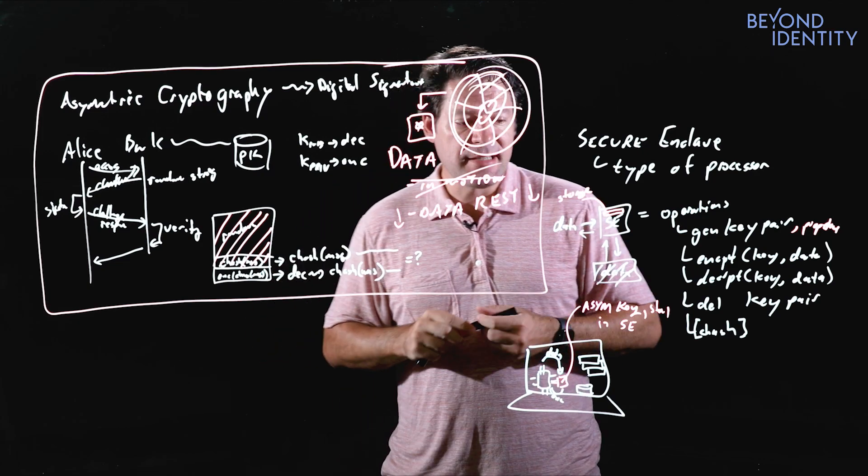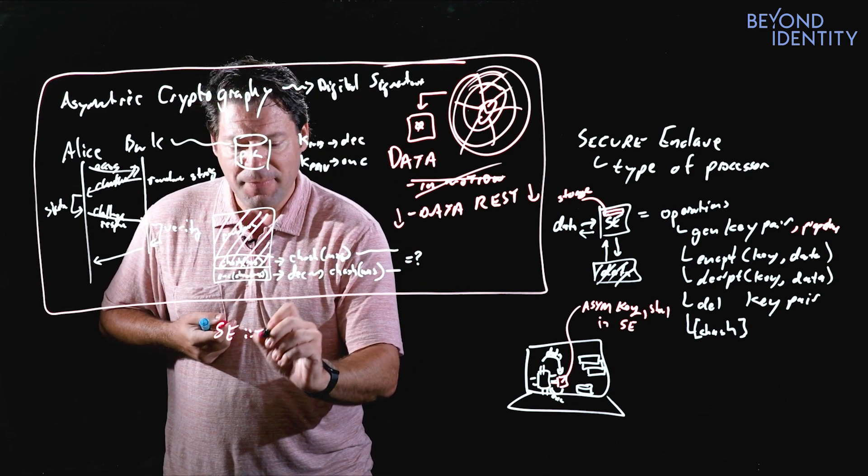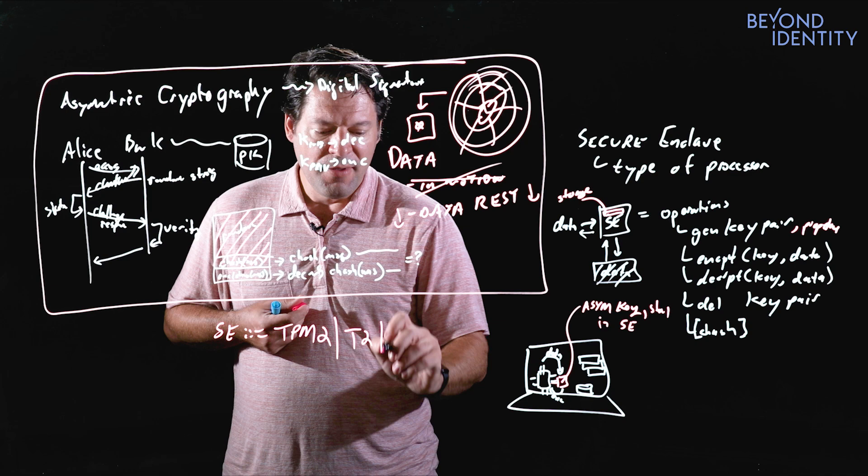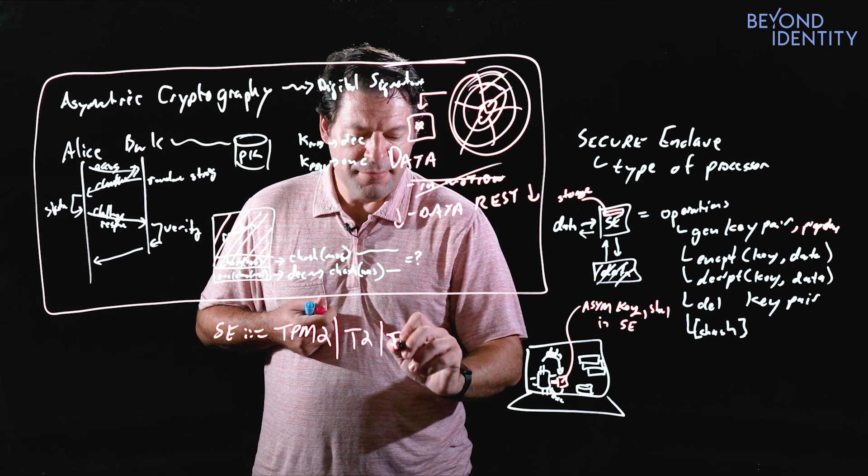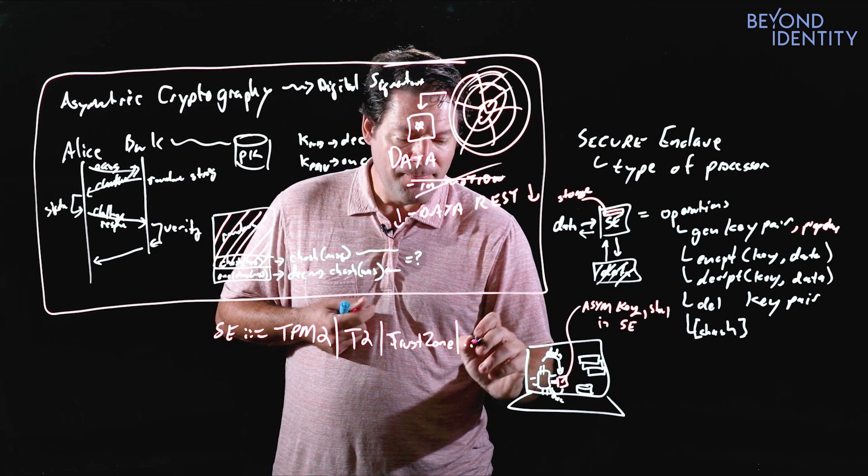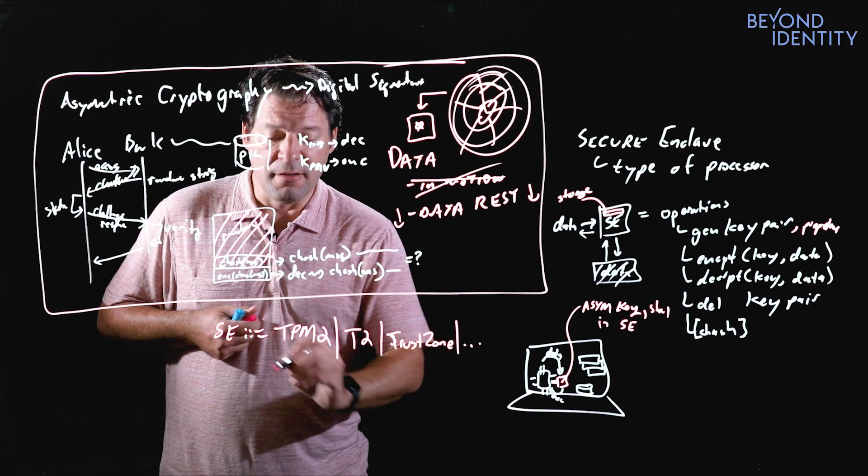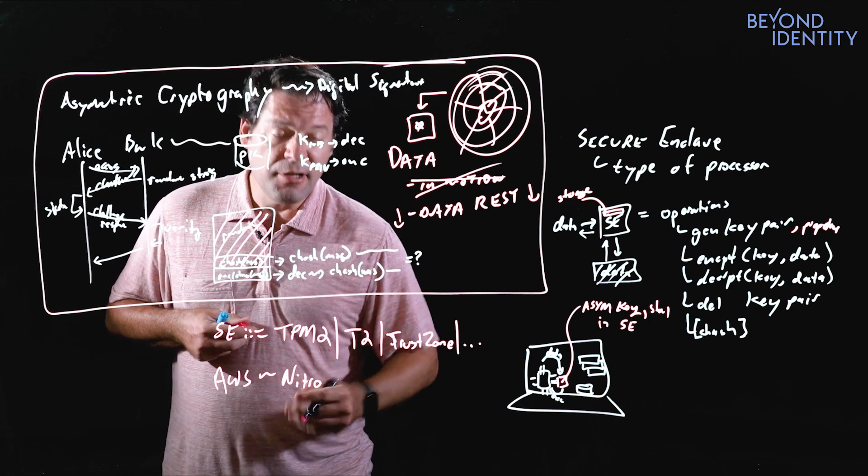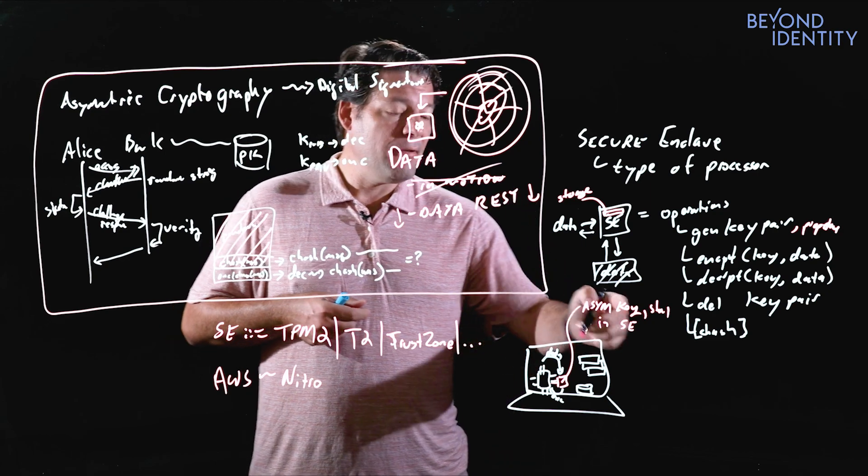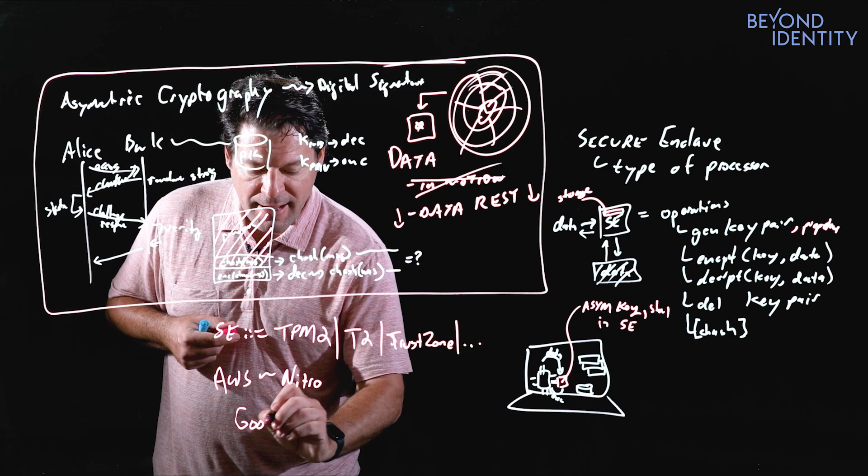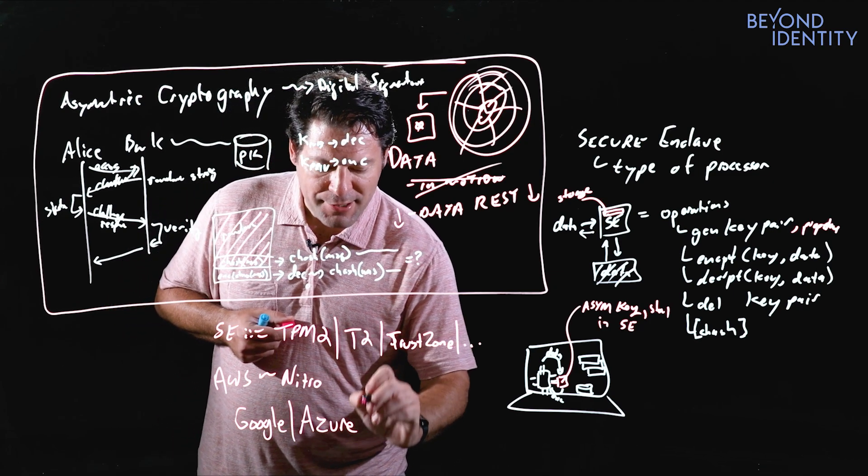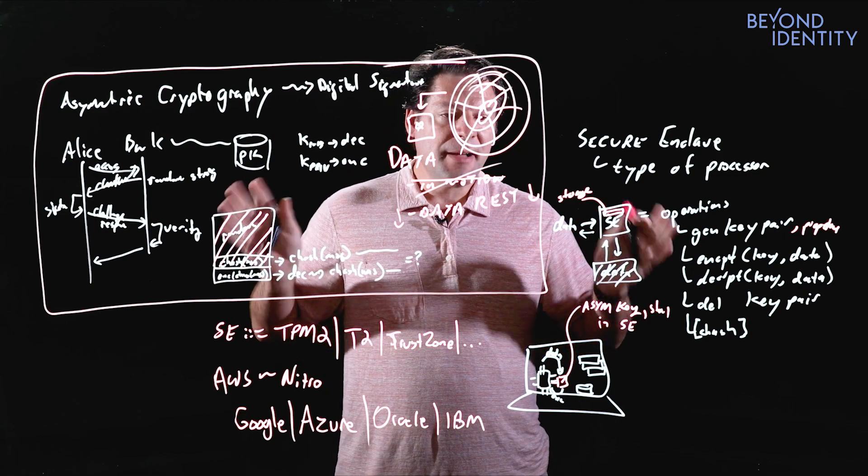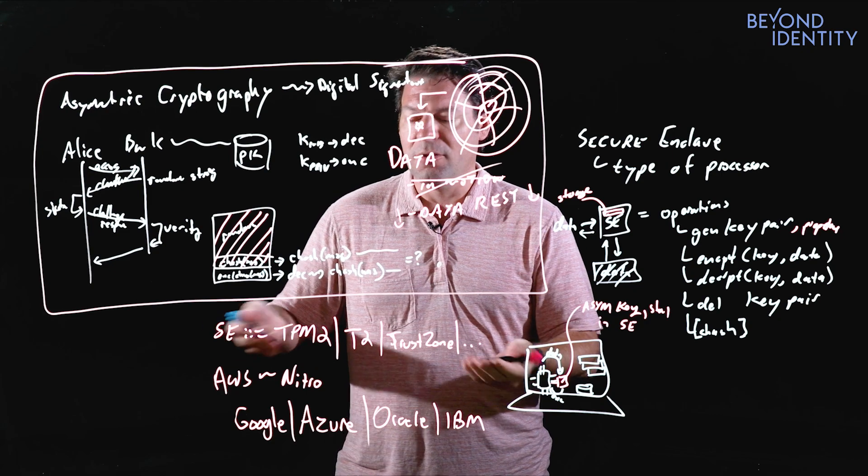So the last thing I'll talk about is secure enclaves. I'm sure you've heard about them. You've heard about TPM or TPM2. You've probably heard about the T2 chip from Apple. You've probably heard about TrustZone and ARM. And it turns out every chip vendor has a flavor of their technology. Not only chip vendor, but cloud vendors do as well. So AWS now has an AWS instance called Nitro. And when you're running a Nitro EC2 instance, you can actually create enclaves. It turns out the other cloud providers have similar technology. Whether it's Azure, Microsoft, Google, and I believe Oracle and IBM have similar. So since about 2016, 2017, consumer electronics all have some form of this technology.